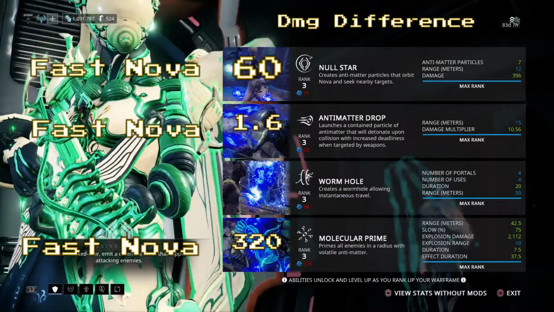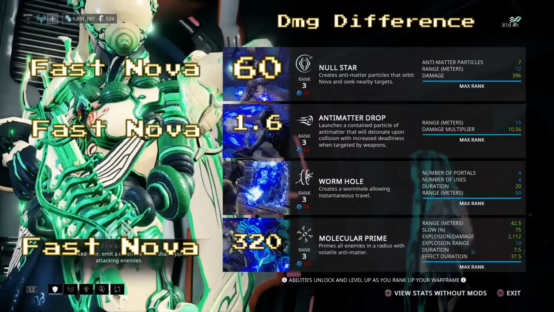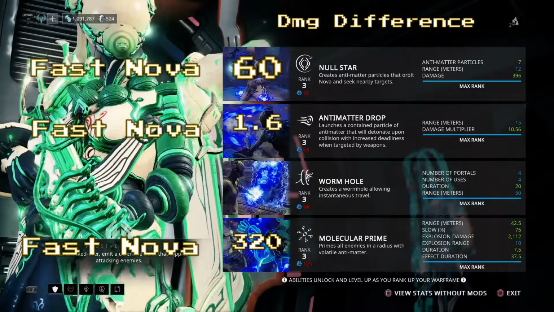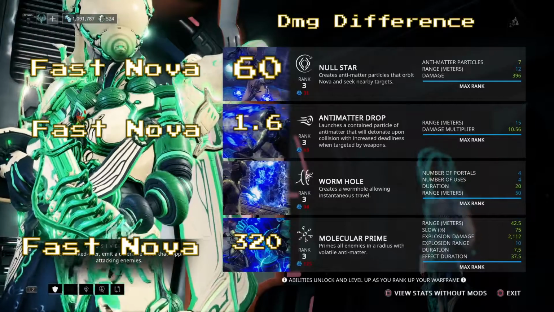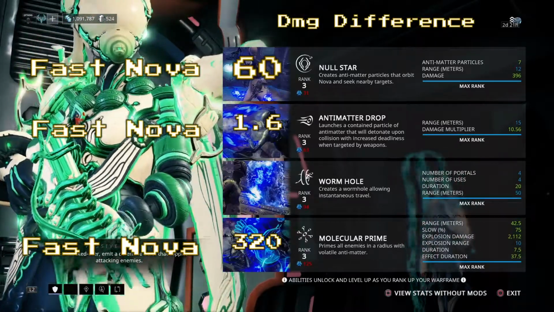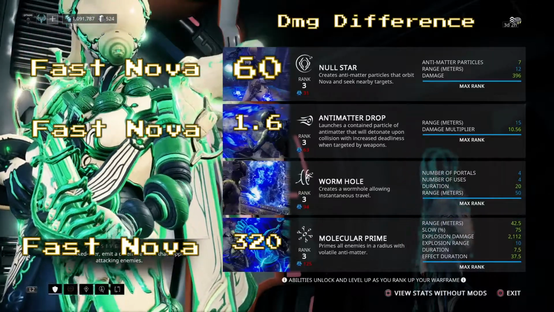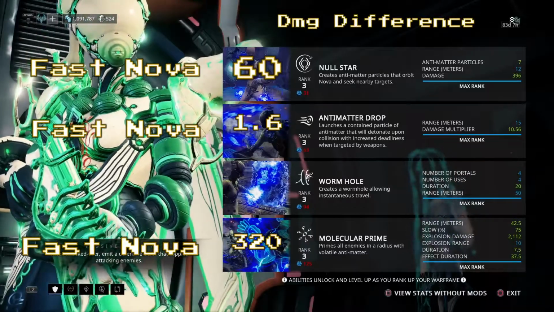And now I'm going to bring your attention towards the damage difference between the Fast Nova and Slow Nova. Fast Nova gets the job done, but the Slow Nova is primarily focused on higher level missions. Now if you look at the first ability, the Null Star, my Slow Nova has over 300 damage for the particles, whereas my Fast Nova had only about 60 because of lack of strength. My Fast Nova for the Animator Drop has about a 1.6 damage multiplier, whereas my Slow Nova has over 10.